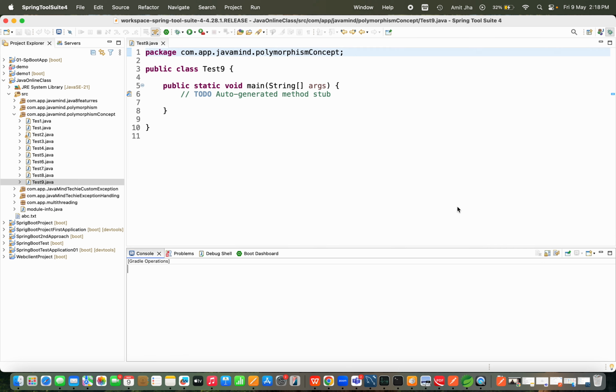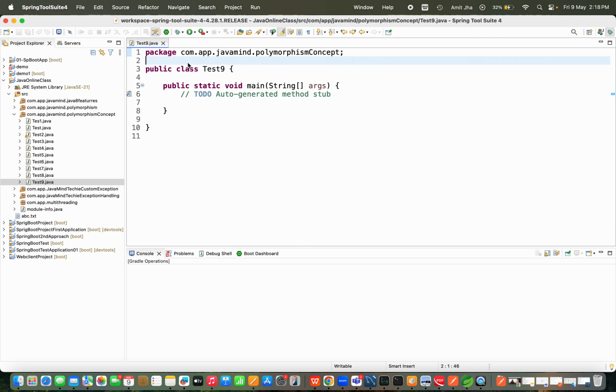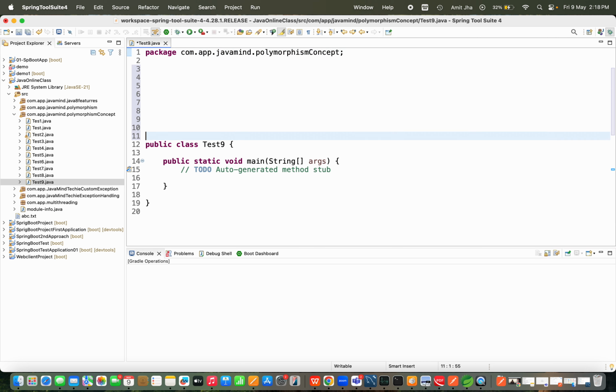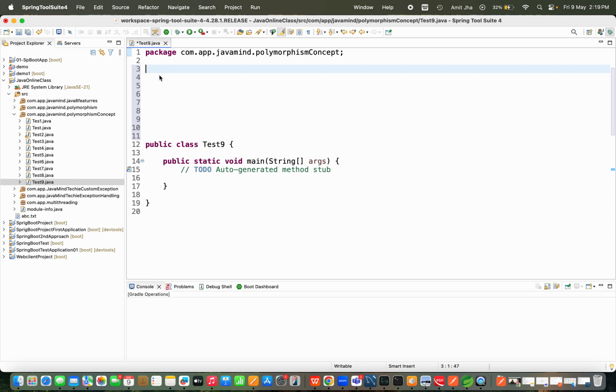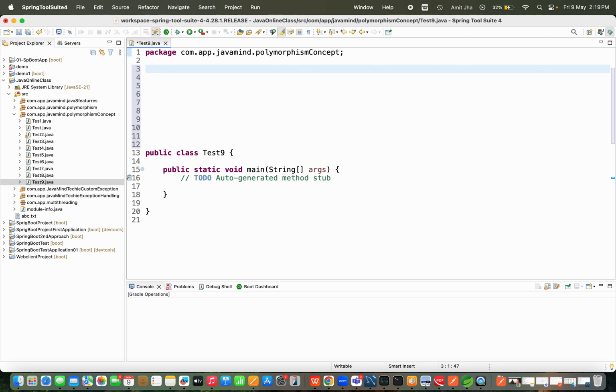I have created one class named Test9, correct? Please be concentrated on what I'm going to explain here. It is a real-time example, by which the concept will be completely clear. I'm going to create one Bank class.